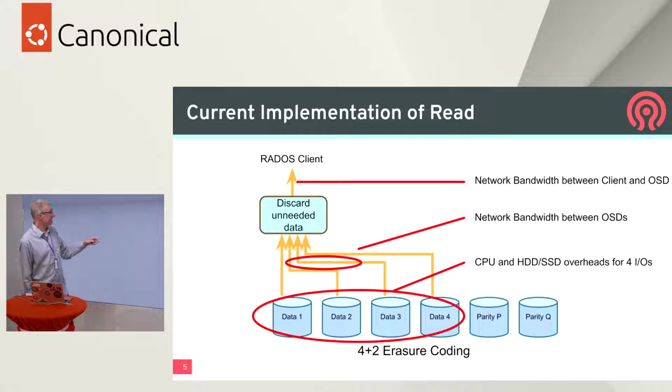Looking at this chart, at the top there, the transfer to the Rados client, that's obviously using network bandwidth. So we're interested in how much data is being sent there. The OSDs, storing the data, those are probably in different servers for reliability reasons. And so you're consuming network bandwidth as you transfer data between the OSDs. And so the more arrows we see at the bottom here, the more network bandwidth we're consuming, the more that's going to have impact on bandwidth.